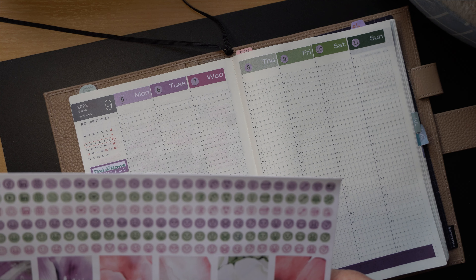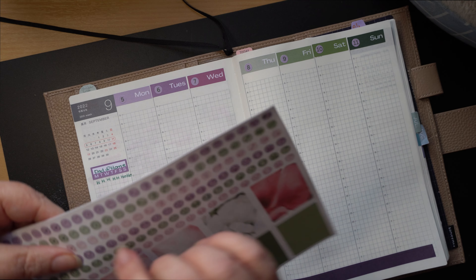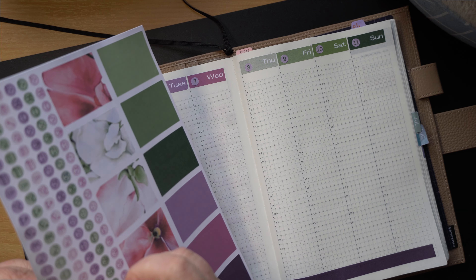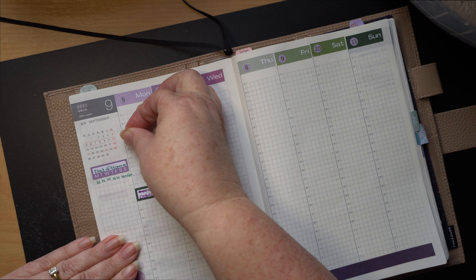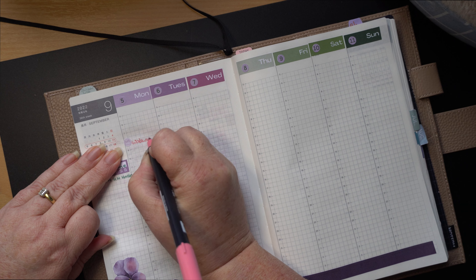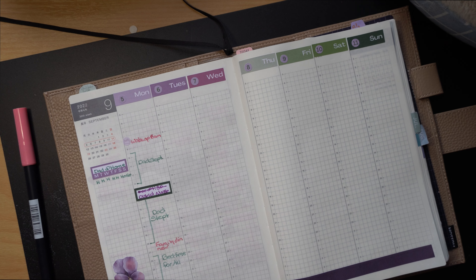I have quite a few little emojis here — I have a sleeping one. What I'm trying to decide is whether I create a box that says sort of wake up and go to sleep type, or whether I just mark when I wake up each morning. I'm still trying to figure out how I want to do my wake ups. I might speed up the rest of this and take you through it when I get to the end.